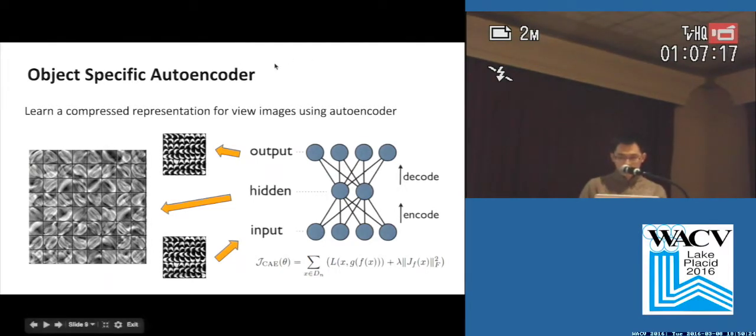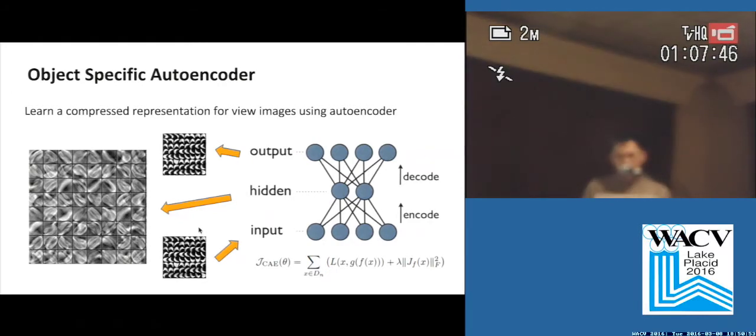We render many depth images from different views for each model as input, and we reconstruct using the autoencoder. Here we visualize the weights we get after training on one model, a banana model. It captures all these shape features of the banana.